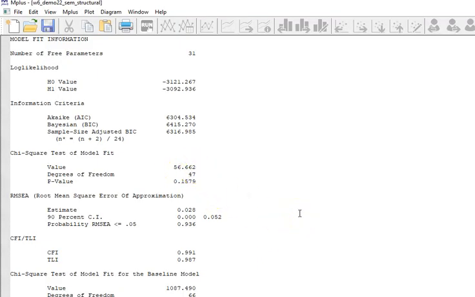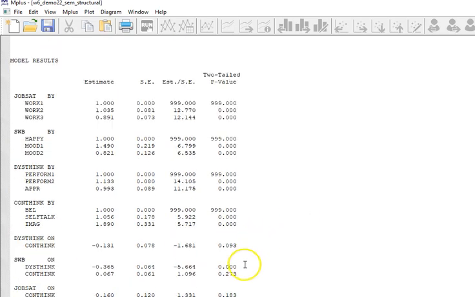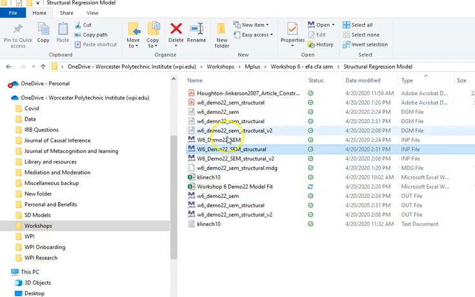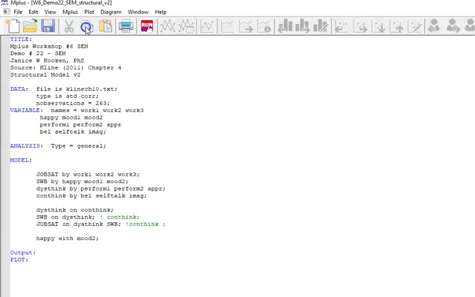Now we want to see if it would make a difference if we were to trim these 2 paths. So in order to look for that, I'm going to look at SEM structural version 2. So let me go ahead and open that. Let's see, version 2, V2. I have that here. And so here I have removed this from these 2 regressions.